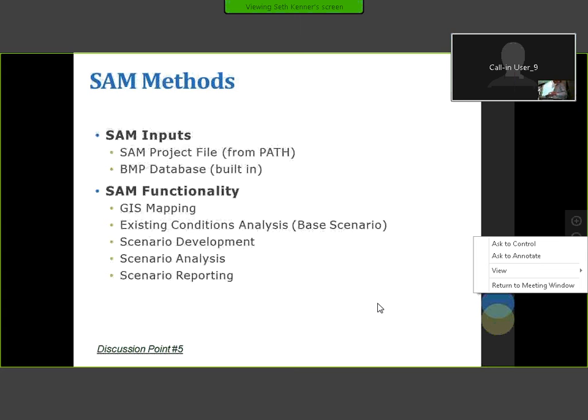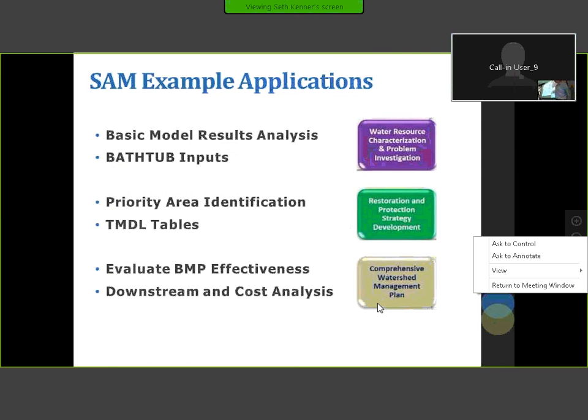You can look at existing conditions before you run any scenarios, and then you can develop scenarios, do analysis and reporting. Now, we're still developing SAM, so there's some functionality that I won't be demoing. I'm going to show some screenshots of the progress, but it's still in development. So these are the three primary areas that we see SAM being the most useful. So I'm going to jump into the demo.